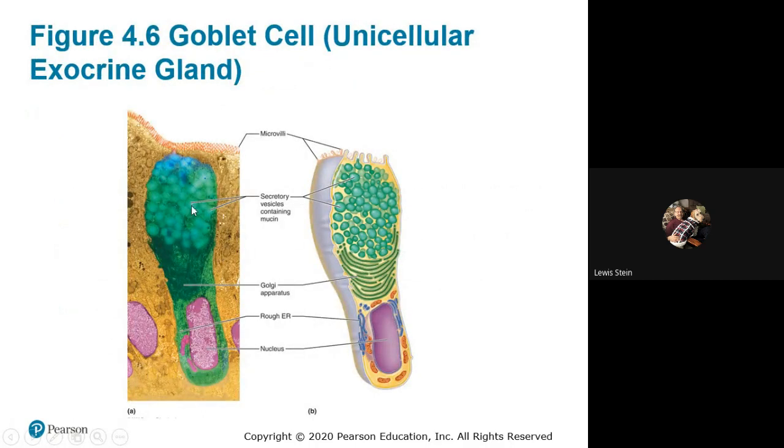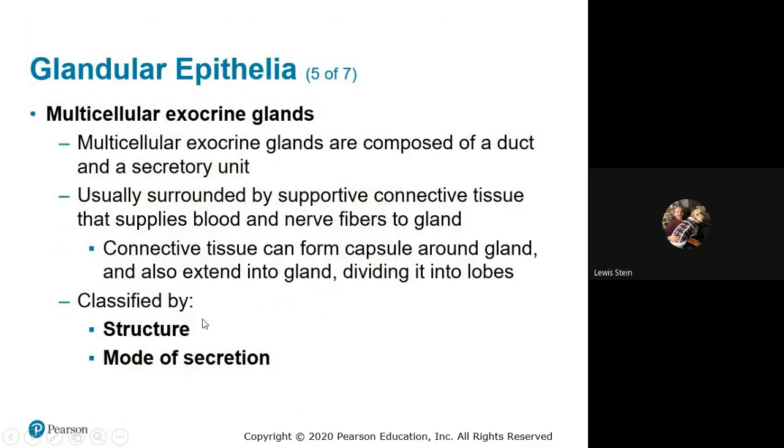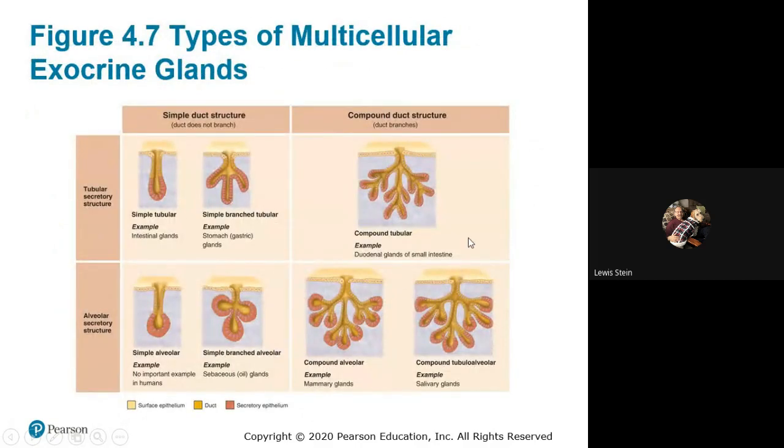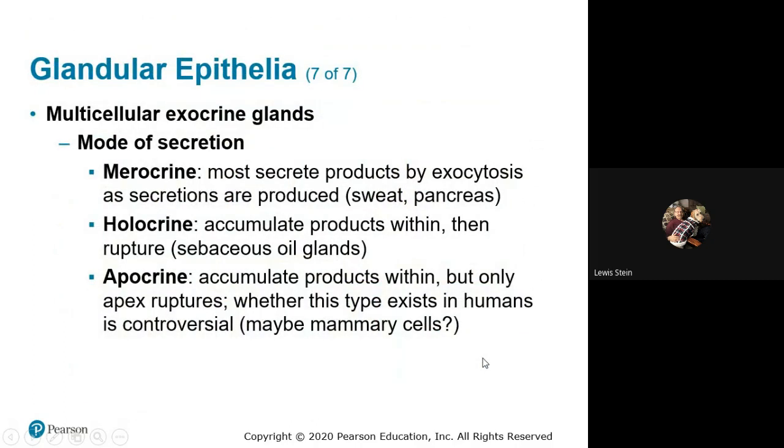Here's a very good illustration of a micrograph with a goblet cell, and you get an idea of what's going on with it. And these other ones, it all depends. These exocrine glands are, and we're almost done, I know, simple or compound, tubular or acinar. I'm not going to show you all that. Be happy you don't have to do anything of that to know those. I'm not going to give you an illustration. Which one's compound tubulo-alveolar? Don't care. How they secrete, I care.